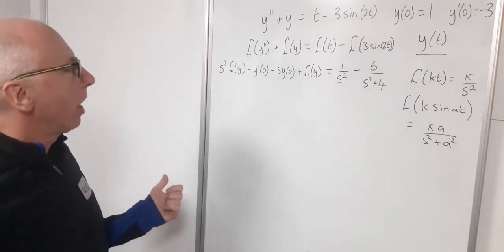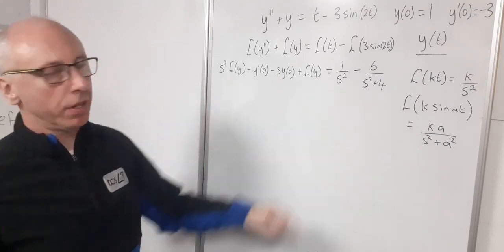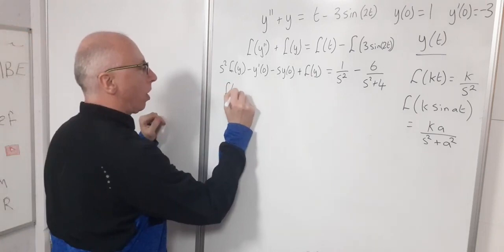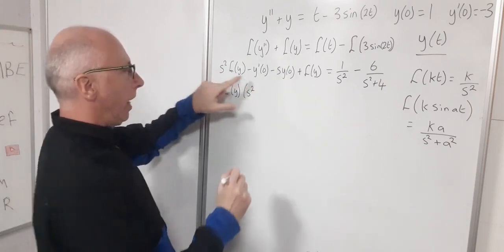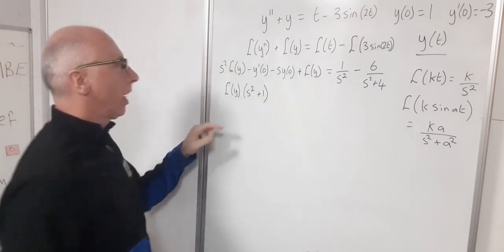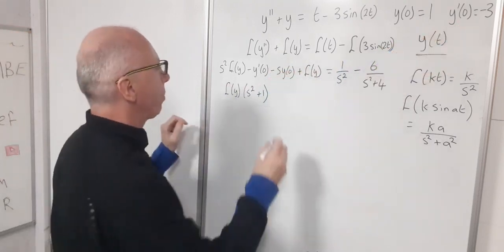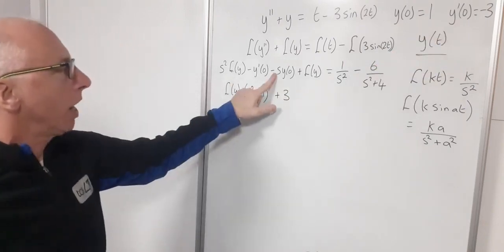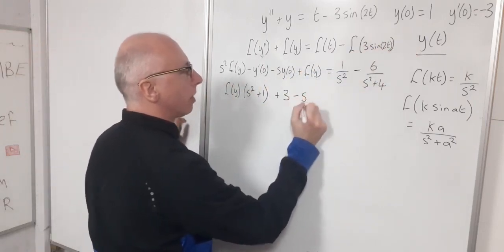Now what I need to try and do something on this side to get my s variables on their own like they are on here. So if I factor out the Laplace of y, so Laplace transform of y, and then the variables that we have with that is s squared, and this one here, well there's just one Laplace of y, so I can just put plus 1. Okay, here I can put my values that I have, which is y prime at 0, so that's minus 3. So minus minus 3 just becomes plus 3. And minus s y at 0, y at 0 is 1, so that just becomes minus s.